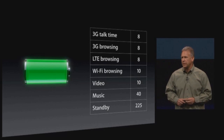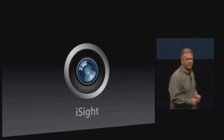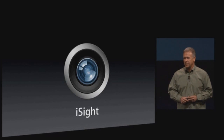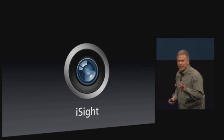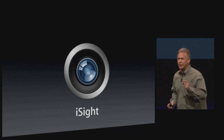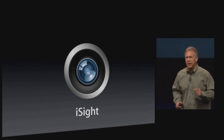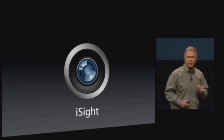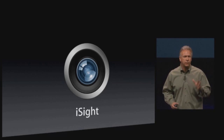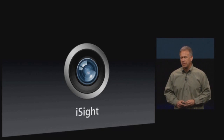Incredible battery life in the world's thinnest smartphone. Next, the camera. Another area we've done a tremendous amount of engineering in. Now, if you know anything about camera design, you know the biggest challenge is vertical height. Making something thinner is the worst thing you can do to a camera team. So we asked them to go ahead and try to create a camera to fit in the new thinner, lighter iPhone 5 and deliver the kind of performance we had with the iPhone 4S camera that is heralded as perhaps the best camera in the entire market.